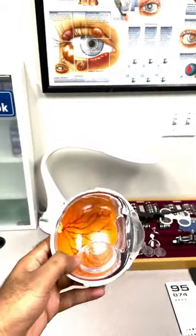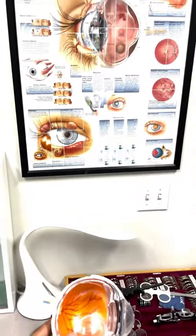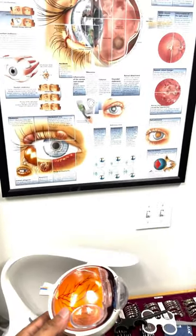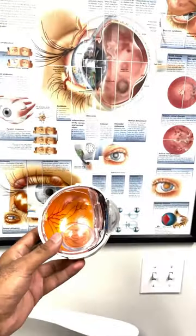At the end of the exam, I like to use models and pictures to explain the diagnoses and treatment, and why it's important to follow your eye health or follow instructions. When patients really understand the directions and are able to visualize what's going on with the eye, they're more likely to follow their treatment plan.